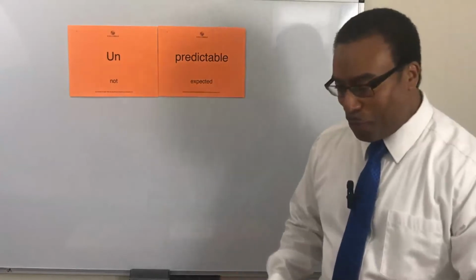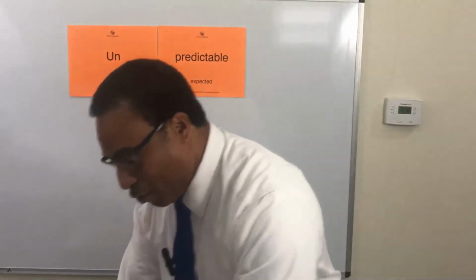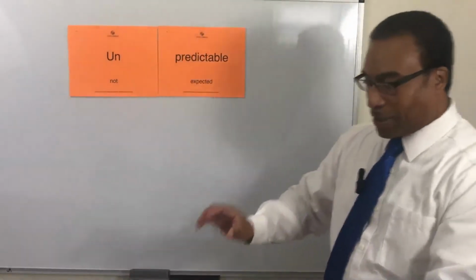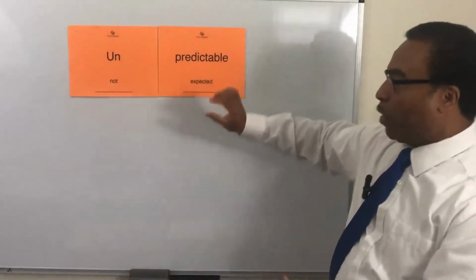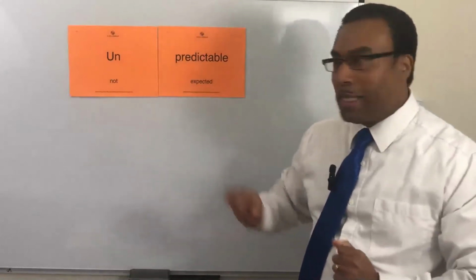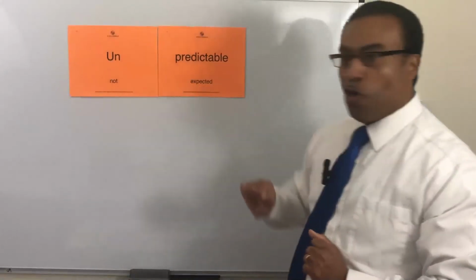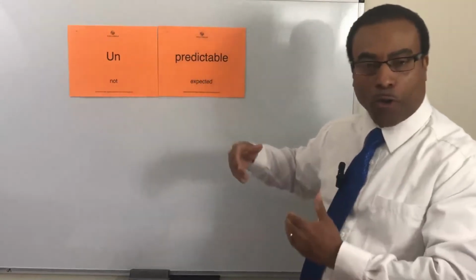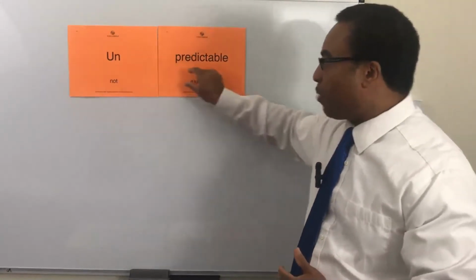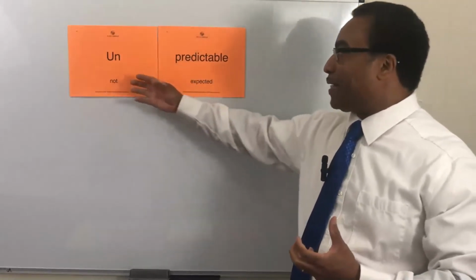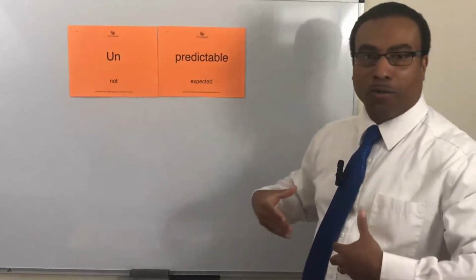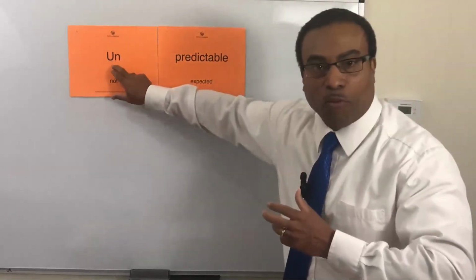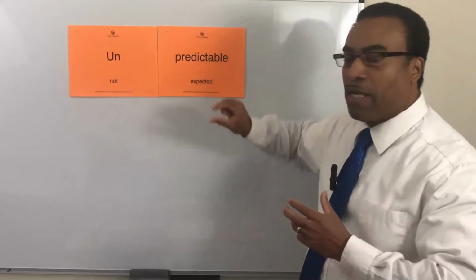So if you put your kids in a small group, you could give them all of these colors and then tell them when someone puts down a base word like predictable, someone will put down un to change the word. Now we have a new word, unpredictable. And they can write this in their notebooks or on the worksheet, okay? Unpredictable. Now it's new. It means something that is not expected. How cool is that? And so they're beginning to see that prefixes come at the beginning of words and they change the meaning of the word.